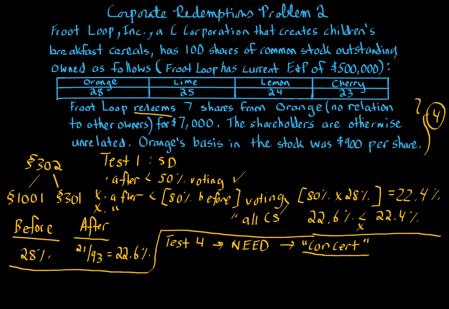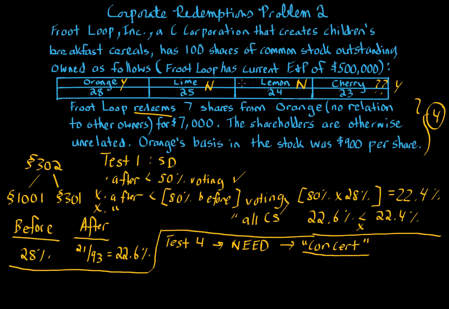They're unrelated, right? So we don't worry about related parties. Unrelated. They have more than 50%. They have control. So if Orange wants to vote yes to close down the brick and mortar, Lime and Lemon vote no, but Cherry's on the fence. Well, if Cherry teams up with Lime and Lemon, of course that's going to be the case. But maybe Cherry says, you know what? I'm going to go with Orange. Well, Orange and Cherry would win because 28 plus 23 is 51. Orange plus one person equals more than 50%.